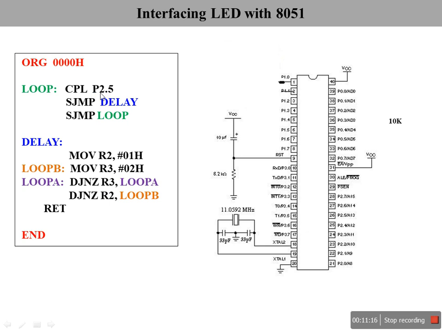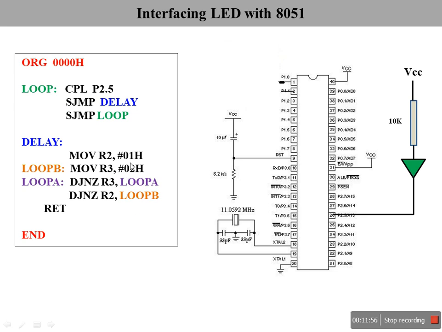The bit referred to here is P2.5, that is the sixth pin of port 2. When you execute this, if this sixth pin of port 2 was carrying logic 0, now it will be 1, and the next time it is executed it will be 0. So 0 and 1 will complement each other after certain delays. Once you execute this instruction, we call a certain delay here, say short jump delay. Delay is a routine which creates certain delays between two successive events.